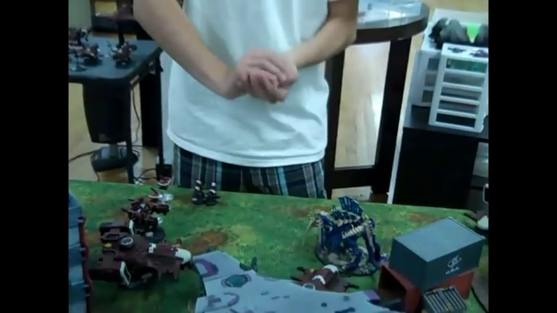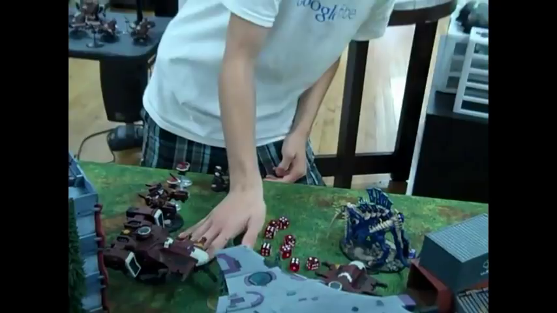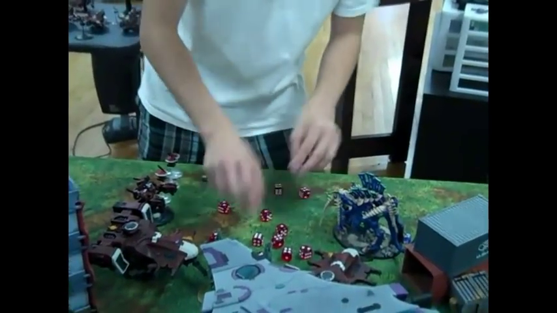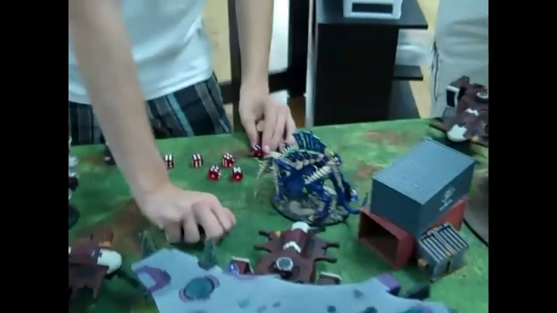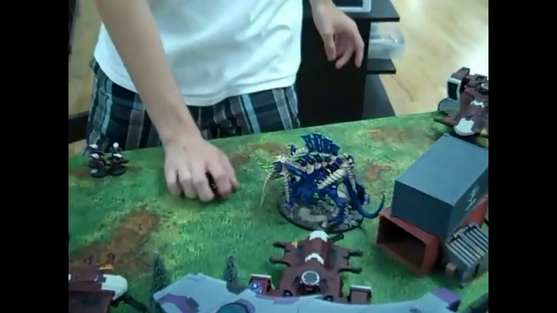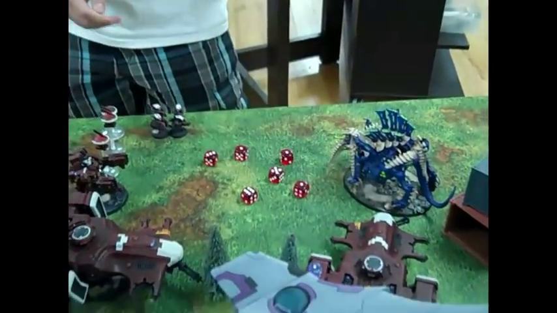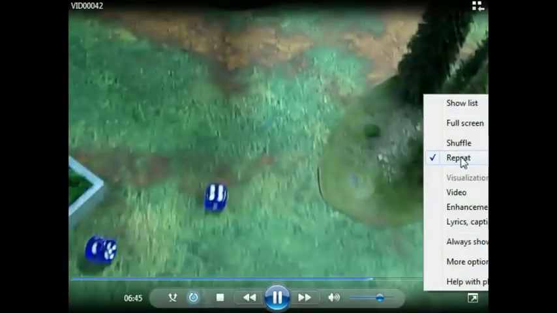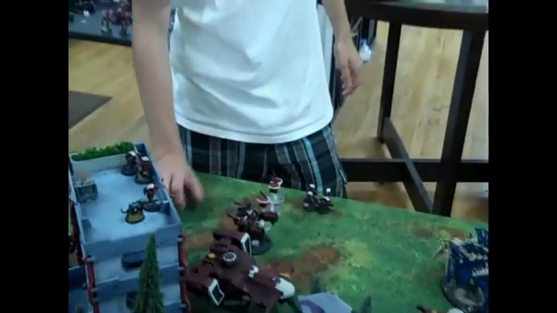You need 4s to hit, 5s to wound. 6 dice. Roll those up. Now mathematically, we should do 2 wounding hits. You need 5s, and you've got 3 up saves. So 2 wounds, and then I saved them both. Okay. Awesome. Okay, now the broadside and the missile drone.